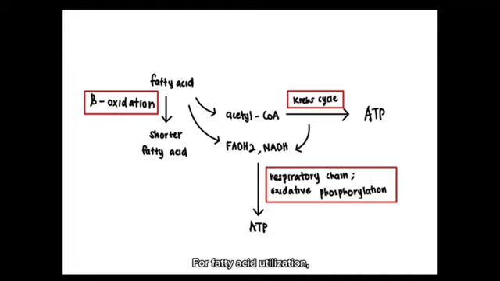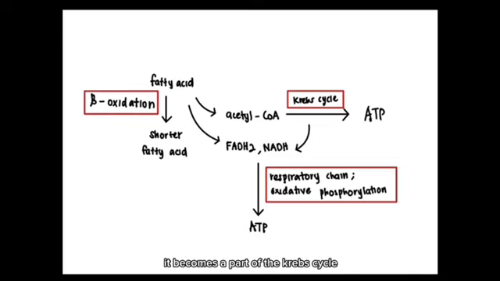For fatty acid utilization, fatty acids are produced through lipolysis and are a vital source of energy for many different tissues, including muscles and some organs. FFAs are delivered into the tissue, where the mitochondria use them to produce acetyl-CoA through a process known as beta-oxidation. Then we have acetyl-CoA and ketogenesis. It is not possible to use acetyl-CoA produced by beta-oxidation directly in gluconeogenesis.